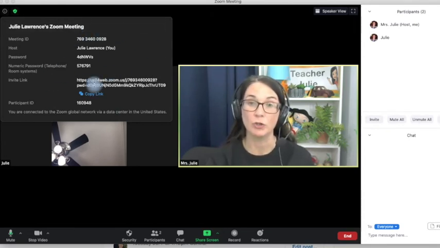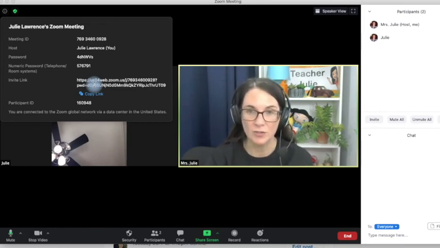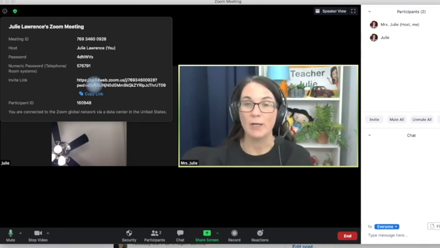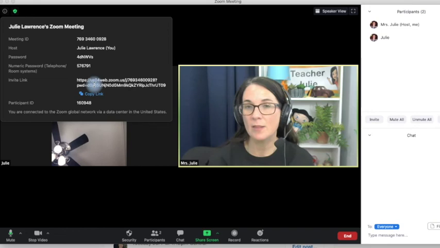It's up here for your information, but it is not to be shared because the parents are to enter and the students are to enter the class through the green Join Class Live button on the Outschool platform. They are not to enter with a code or a password. Occasionally they will tell you that it's prompting them for a password and they might ask you for that.